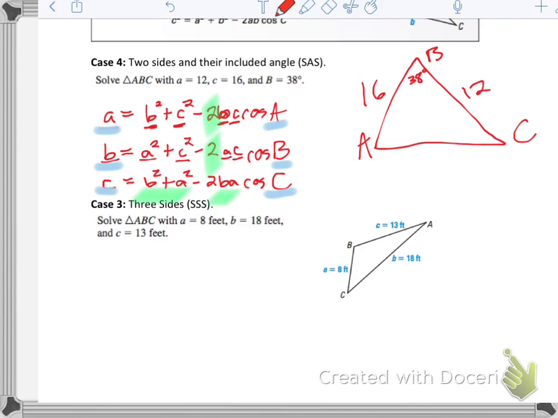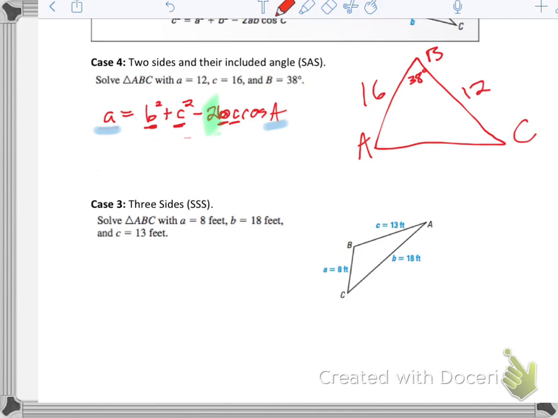So you really don't have to memorize much. You can memorize one of these, and then if you think about it, the others are just rearrangements of that same formula. So I like to think of these as the other two sides, compared to if I choose A on the left. And then you use them again, there's B and C again. And then the angle is opposite of the side that you've isolated on the left. After that, you can arrange B and C and A any way you want to. Okay? So there's the beginnings of it.